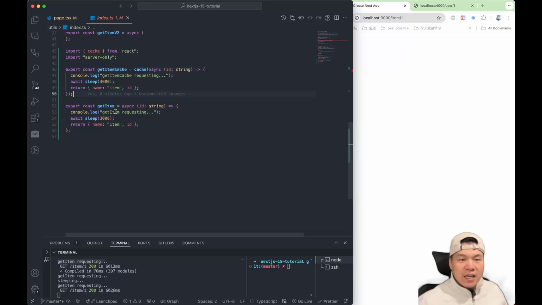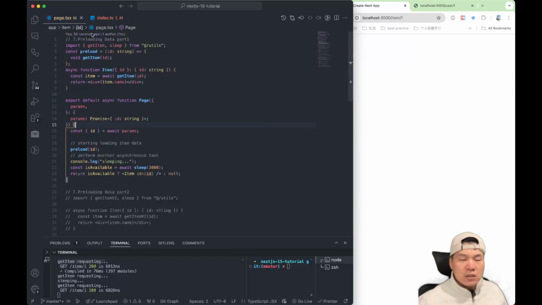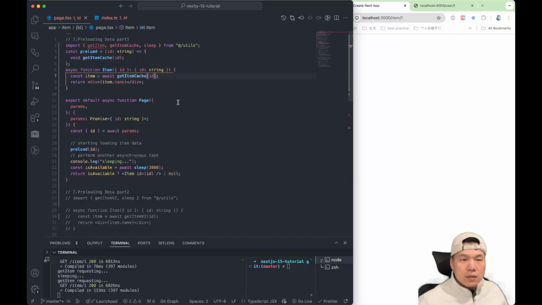That's exactly like the get item function, but it's being cached. So like this, we have preload, and we have a sleep that's normally 3 seconds.